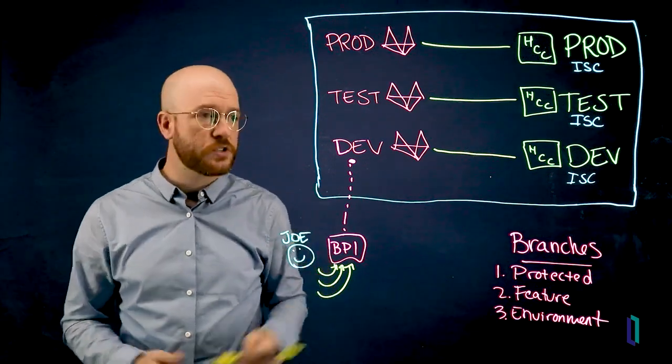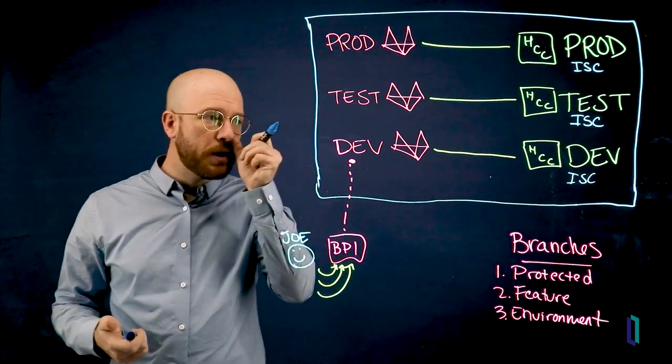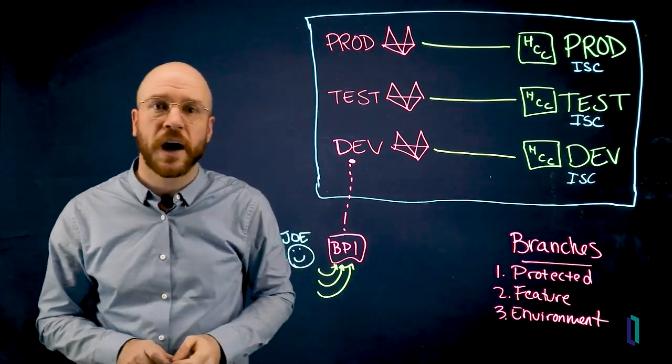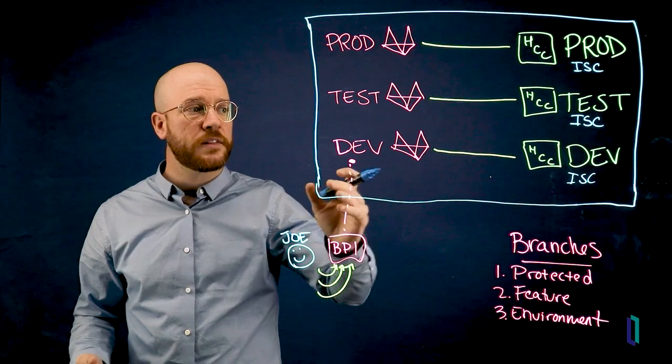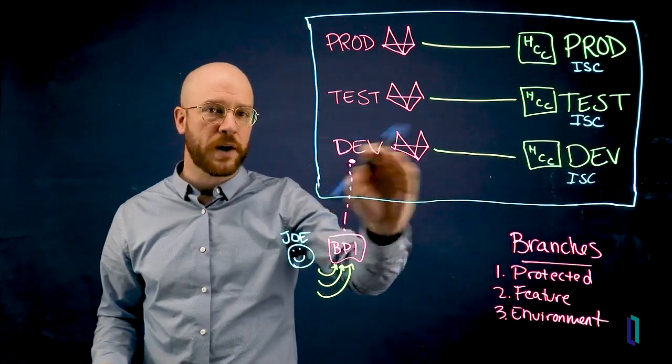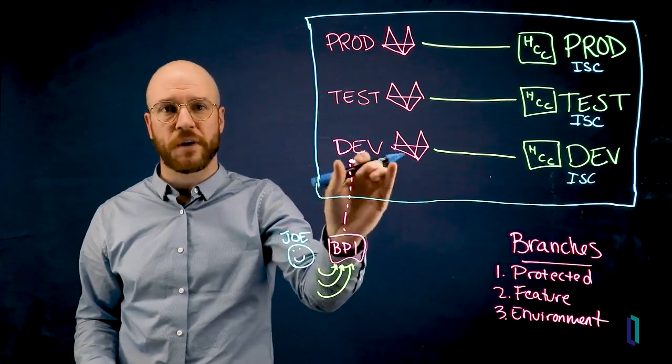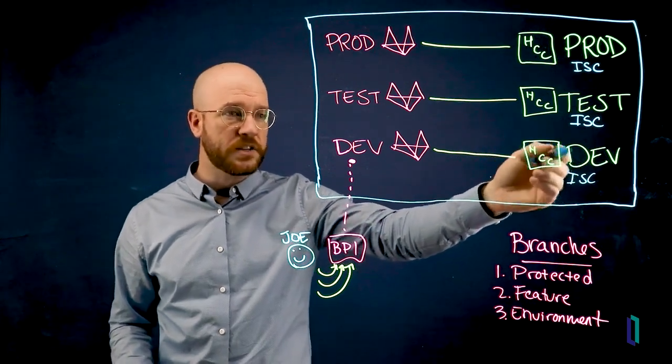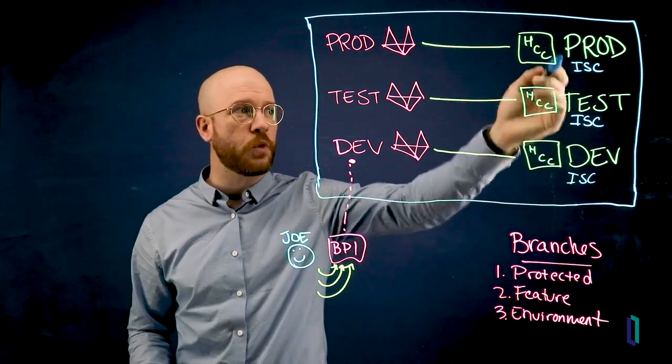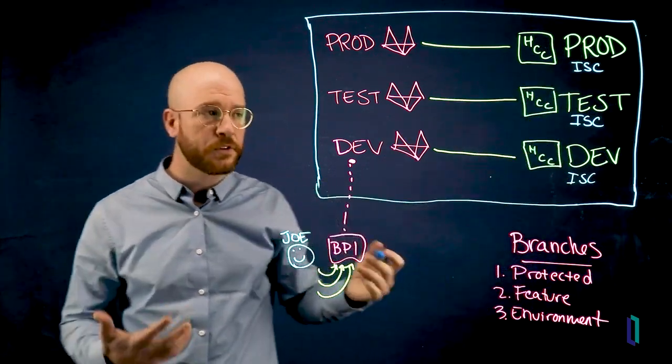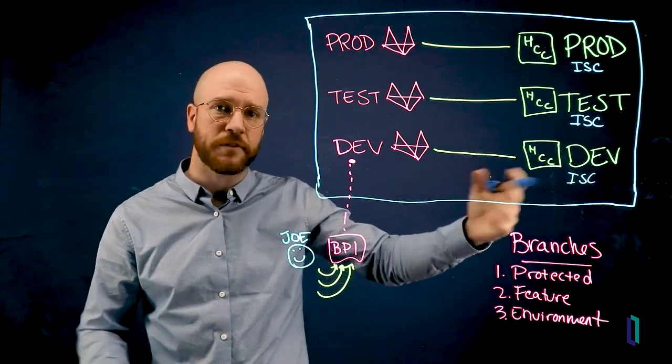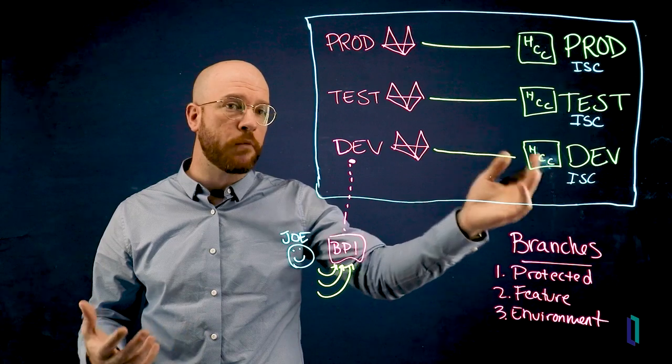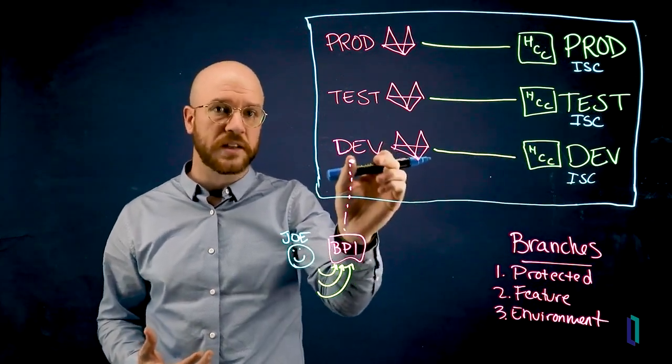There's also another way that Joe could do this, which is to work through the UI. You might be wondering, how can Joe work through the UI if the only thing he can access is the dev environment that he can't just go openly update? Well, he could go update things on here. But the ISC branch is essentially overwritten by the GitLab runner every time that it's updating from the GitLab source control branch over here from dev. So you don't want to really be doing work directly in this ISC namespace on the dev branch. This namespace called ISC is really the main namespace. Each one of these deployments has a similarly named primary namespace. This namespace might be ABC if it's company ABC or whatever you choose to have as your primary namespace that will be set up so that the GitLab runner knows where to deploy the things that it sees within this dev branch.